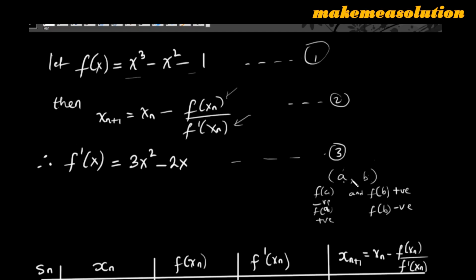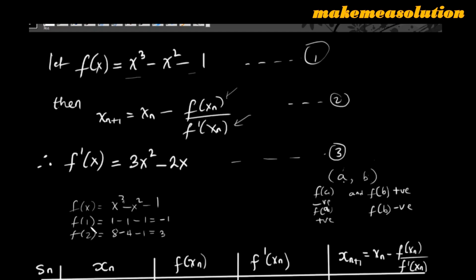Given that I've established that, let's figure out where we are going to start for this problem. So f of x is equal to x cubed minus x squared minus 1. I don't know where to start from, so I'll just start with f of 1. If I start with f of 1, I'll get 1 minus 1 minus 1, which gives me minus 1. Then I'll jump to f of 2. I'll have 2 raised to the power of 3, which is 8, minus 2 raised to the power of 2, which is 4, then minus 1. So 8 minus 4 is 4, and 4 minus 1 is 3.